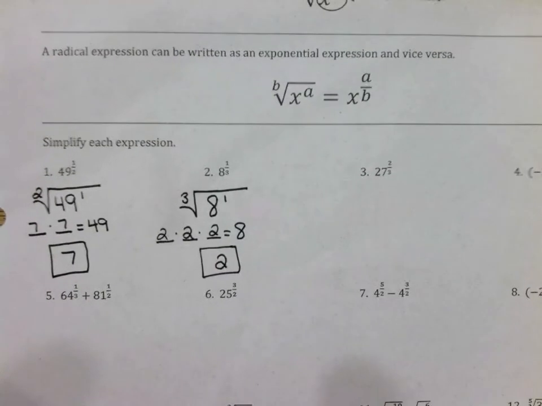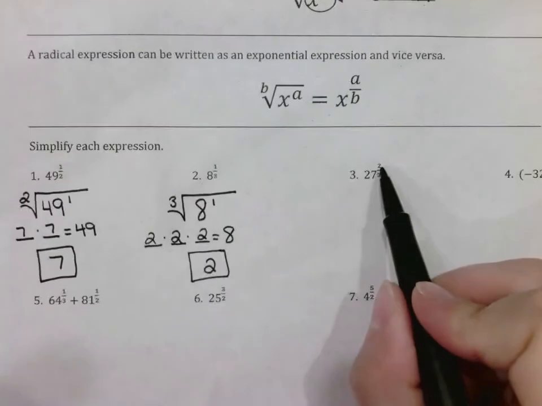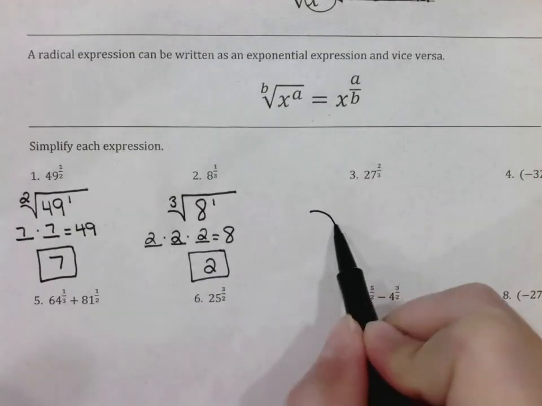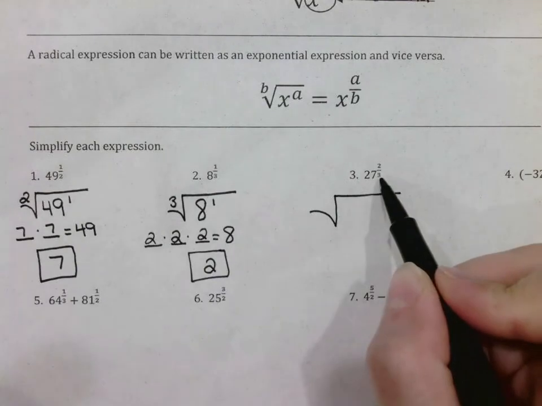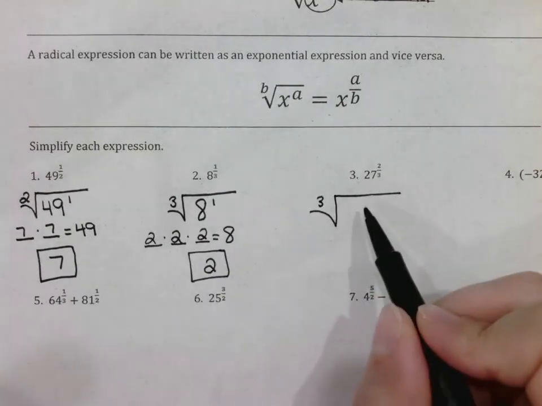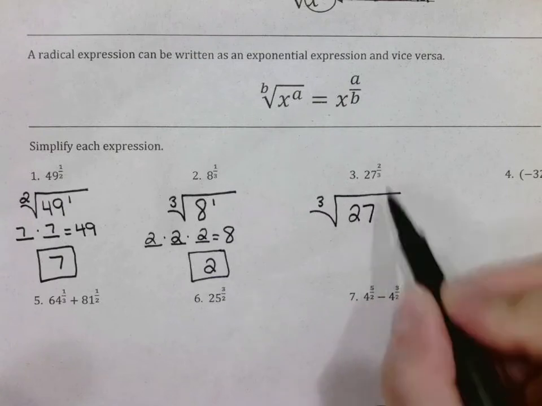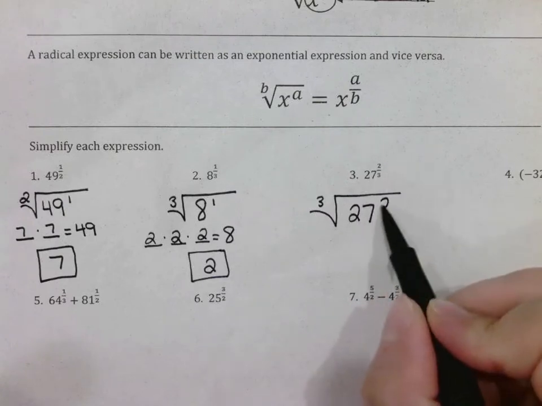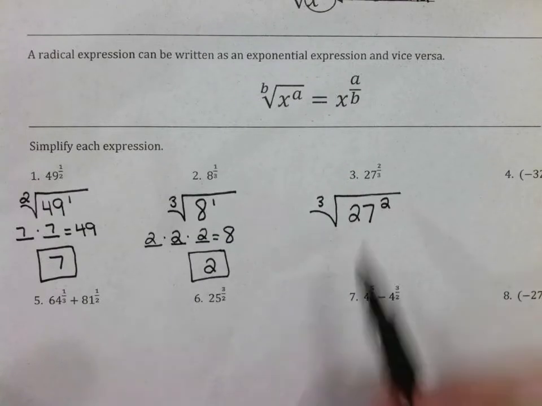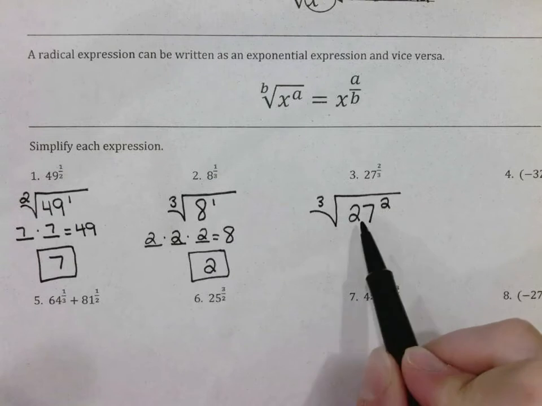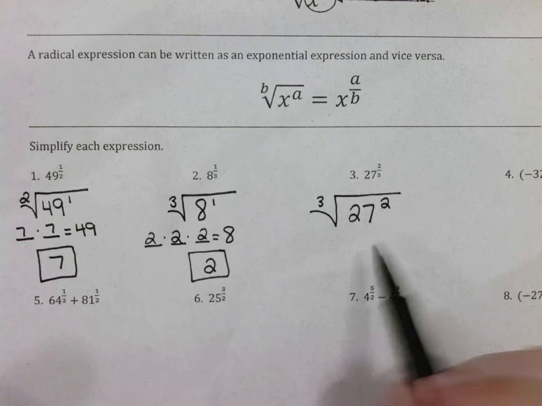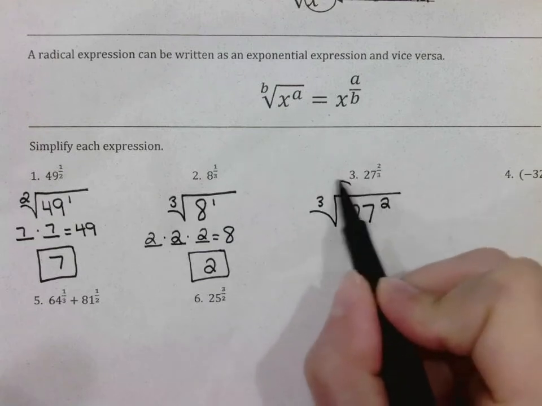Okay, so let's look at 3. This is unique since we have a numerator other than 1. So anyway, it's a fraction in my exponent, so I'm going to go ahead and draw my radical. Index will be 3. My radicand, the stuff underneath, that's going to be 27 to the second power. And so, of course, for this, your first thought may be to just do 27 squared. But 27 times 27, that's a pretty big number. And we don't have to work with numbers that big. We can do this trick.